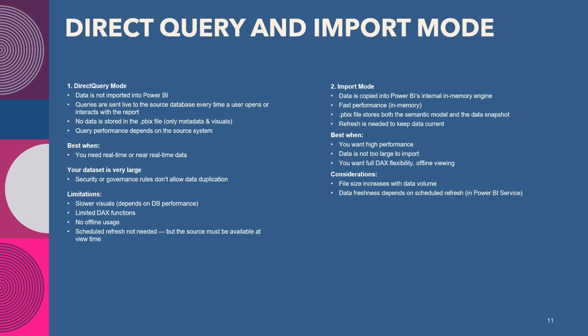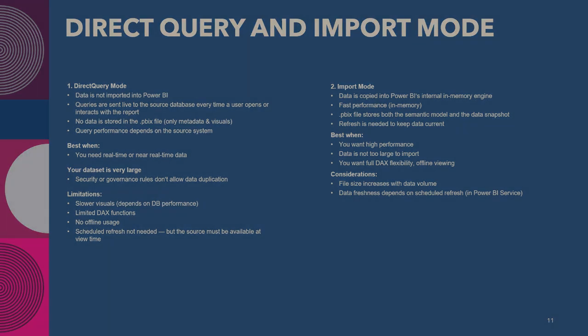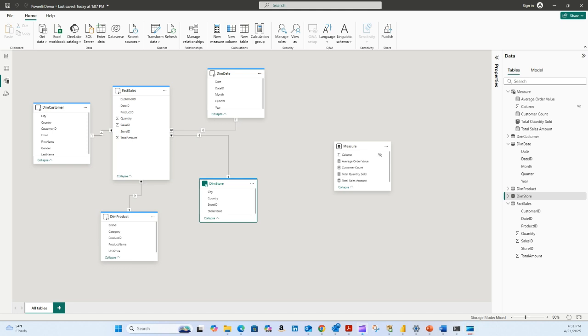This slide provides additional information on direct query versus import modes. Feel free to pause the video and take a moment to review the details. Note that dual mode isn't covered on this slide. It allows a table to behave as either direct query or import, depending on how it's used in the query, specifically based on its interaction with other tables in the model.